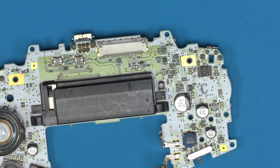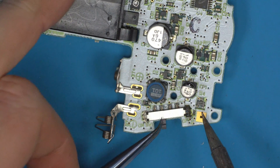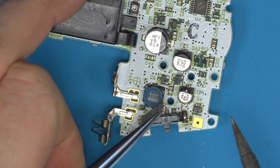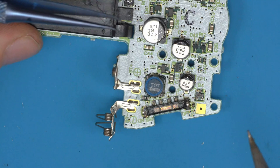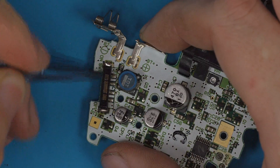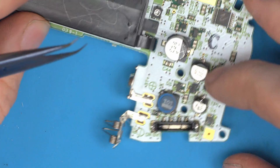First things first, obviously remove the old switch. I'd recommend removing the metal cage first from the right side, watching not to knock off the resistor. Add solder, put the tweezers inside, and gently lift up — you don't want to force it because you can flick hot solder in your face. Once that's out of the way, warm the other side up and remove the cage. Remove the old switch — you can see this is why we replace them, all the dirt inside. A technique for prolonging them is to use tweezers and gently rub away the corrosion, then get some IPA to clean inside for a temporary fix.